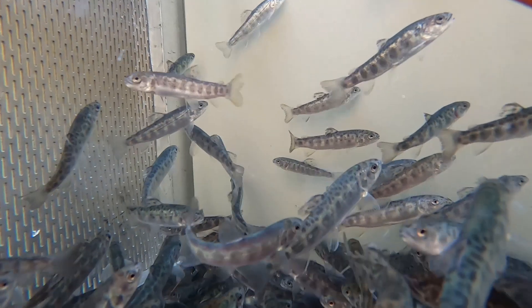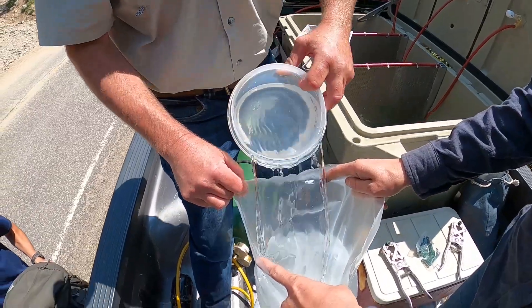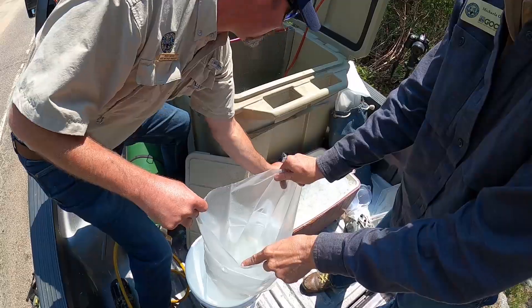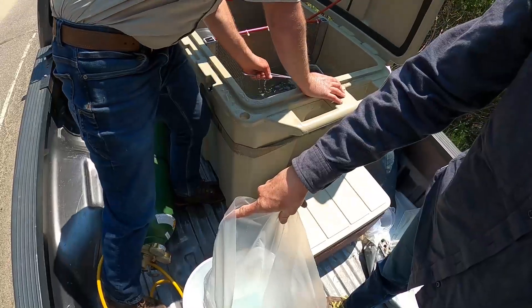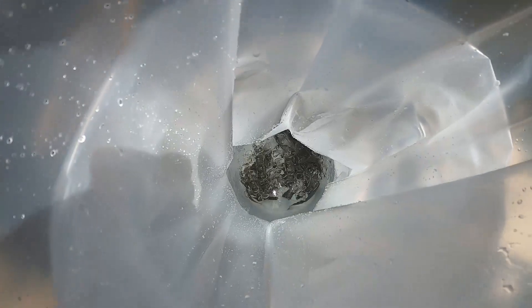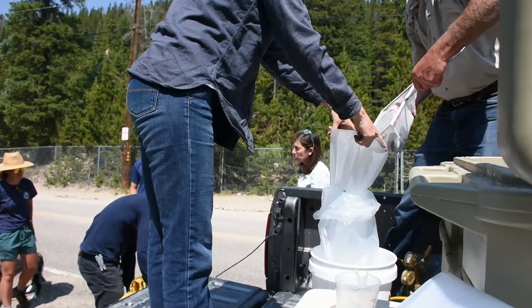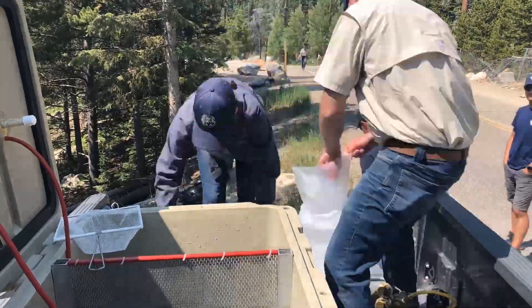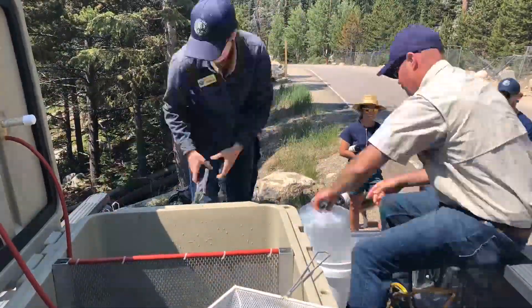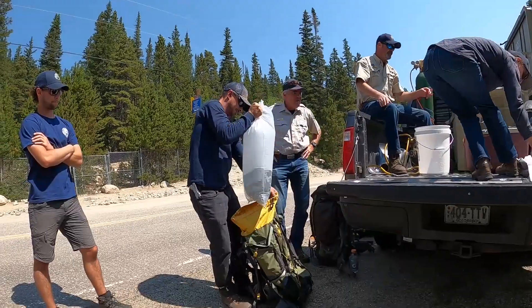We do stock a lot of our high alpine lakes with greenback cutthroat trout on this side of the divide, and on the other side my colleagues stock Colorado River cutthroat trout or Rio Grande cutthroat trout in high alpine lakes. It provides an opportunity for anglers who want to get away from the crowd, put the work into hiking up to these high alpine lakes, and fish for cutthroat trout subspecies. At St. Mary's Lake, they can fish for brook trout and now tiger trout, since we started stocking tiger trout here about six or seven years ago. Usually we stock between a thousand and two thousand fish each year; this year we did a thousand, but next year we'll probably go back to two thousand fish.